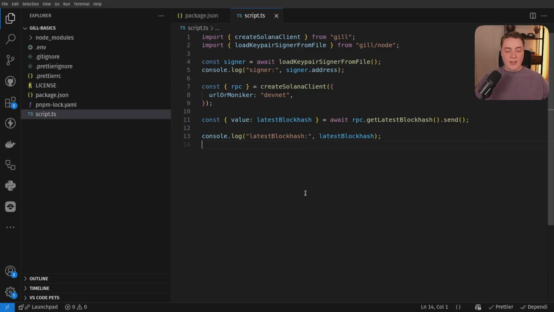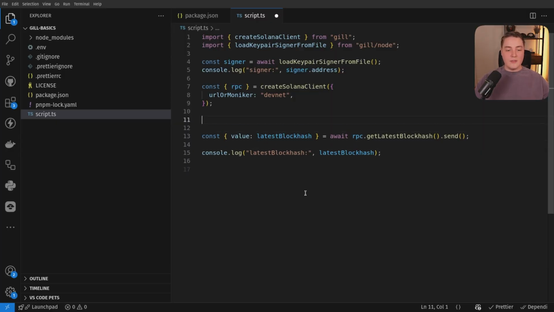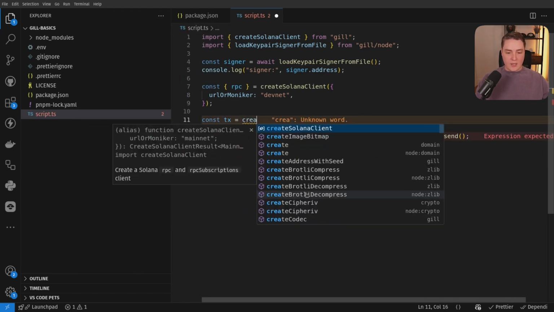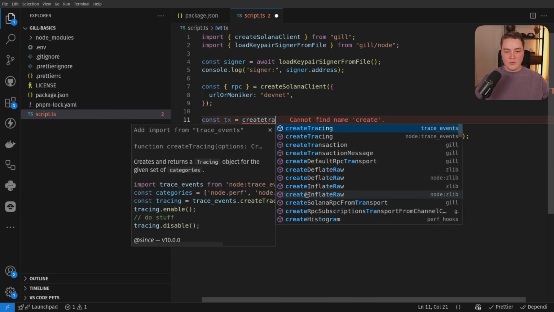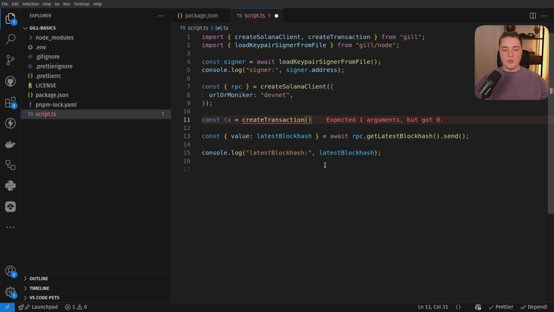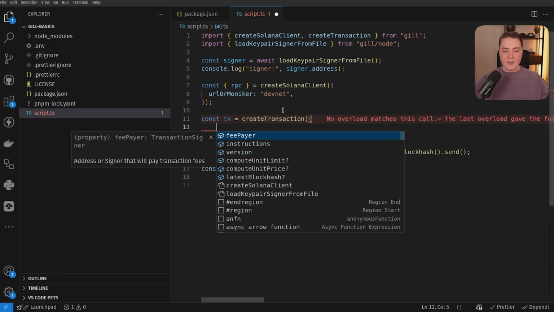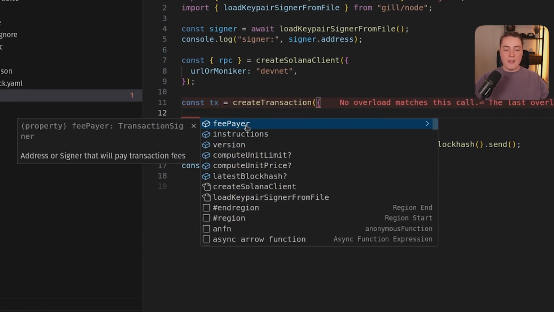The next thing is actually creating transactions. The easiest way to create a transaction with the new client is actually using the create transaction function. Kind of makes sense. So we'll create a transaction. I'll call it tx, and I'll call the create, if I could type, createTransaction. So we're going to call create transaction from the Gill SDK. And this takes in an object that wants all of these values, basically. Notice how there's a question mark here. These are optional values that can be included within your transaction. Ultimately, these are highly recommended to be included.